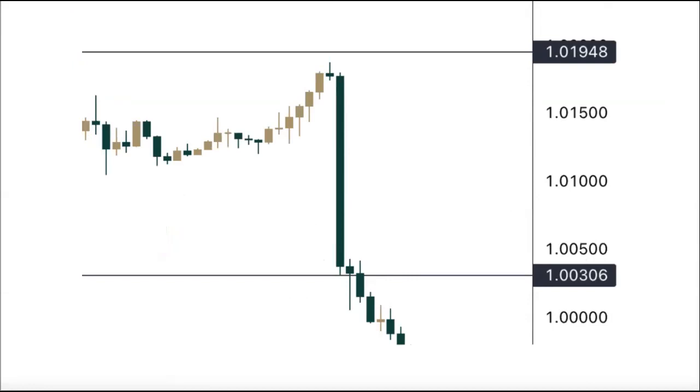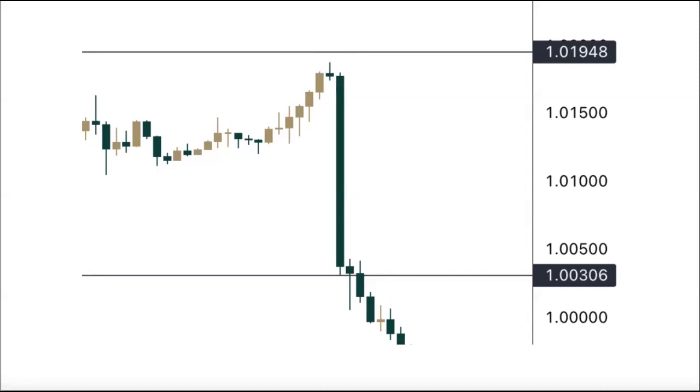Say for instance, you were in a buy position and the market dropped down tremendously and you didn't have a stop loss set, and you did not have a large account that could withstand that drawdown, your account was blown and all of your money would have been depleted. So I cannot stress enough how important it is to make sure that you have your stop loss set.